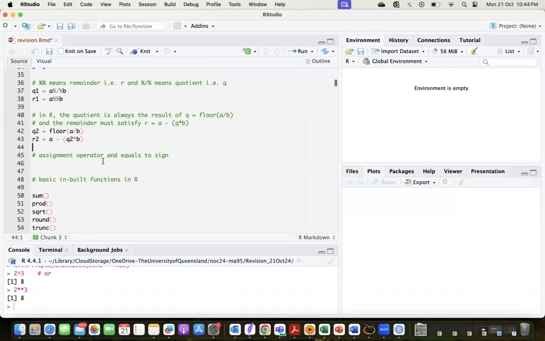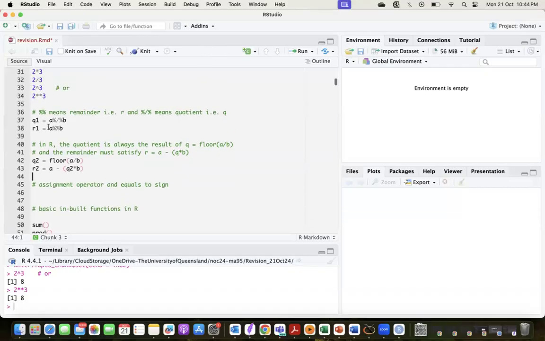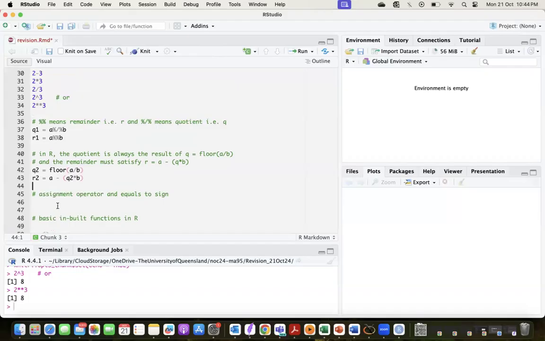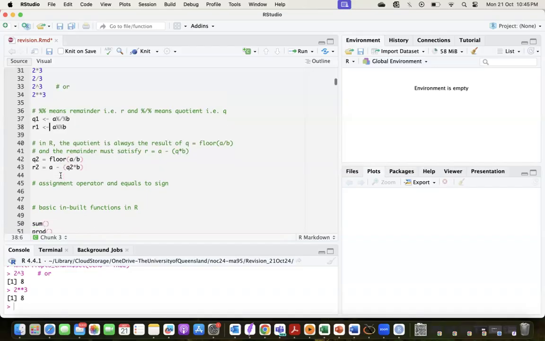Okay. All right. And then of course, whether you use the assignment operator or the equals sign, like for example, here it's the equals sign, and let's say here there were these assignment operators, these would be the same thing. What you need to ensure is that the arrow of the assignment operator, the less than symbol and a hyphen, has to be pointing to the variable that you're assigning the value to, right? You can write it the opposite way, but follow one convention, and this is the convention that's followed.